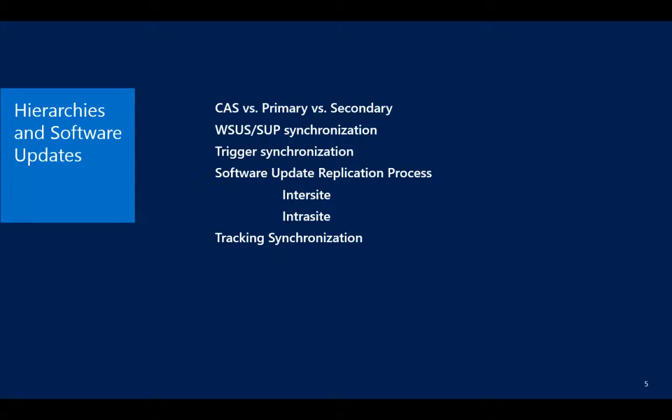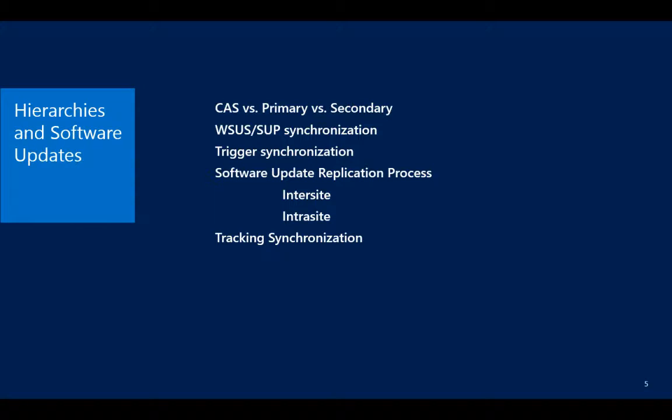Well, we know that a CAS can't be chosen to directly host clients. You can't assign a client to the CAS. But it actually goes beyond that. If you've looked at it, you know that there's no management point role on the CAS. There's no distribution point role on the CAS. The reason why is the CAS doesn't manage clients. There's no point of having a management point or distribution point role on the CAS.